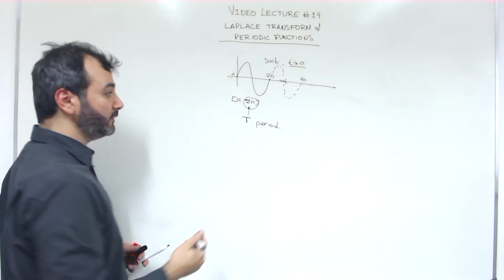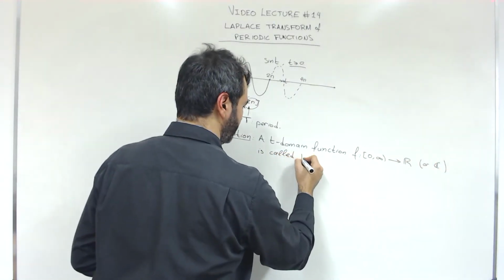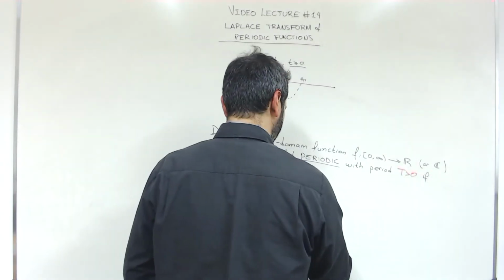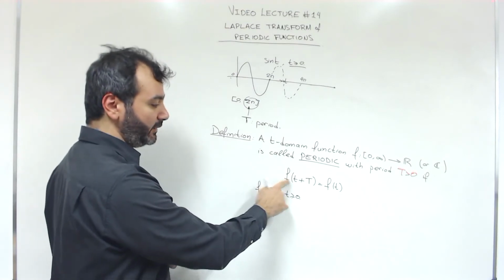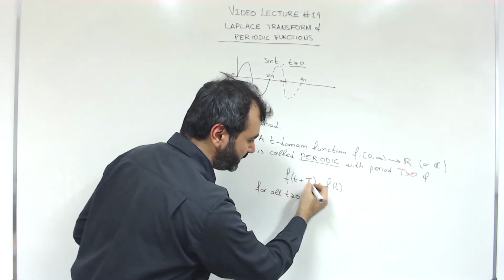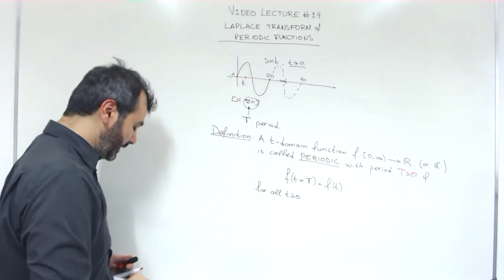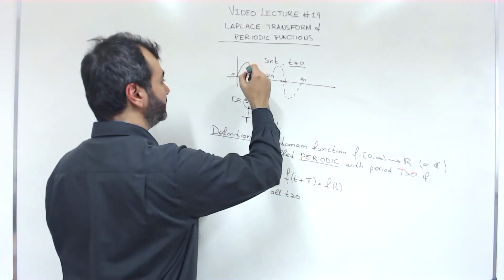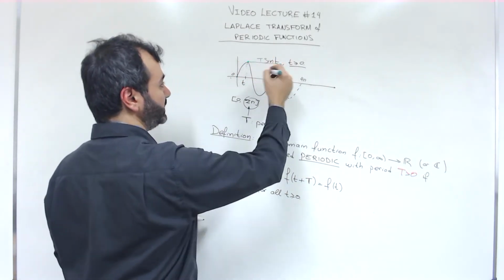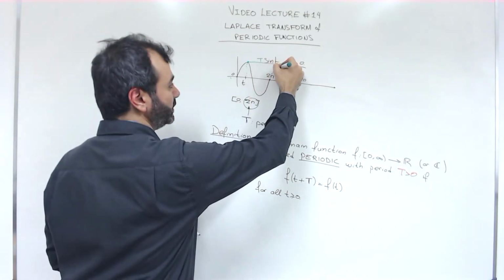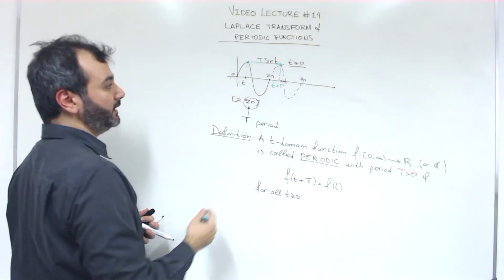Let us write the proper definition of a periodic function. So it is called periodic with a period p if the value of the function after every T uppercase is equal to the value of the function at time t. So here, for example, take any time t, take the value of the function at that time t, and move to the right by T uppercase. And at that point, you will find exactly the value of the function again at time t plus T. The function will have exactly the same value as what it had before.